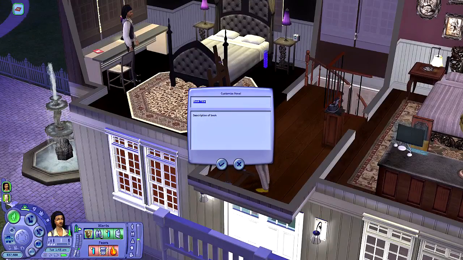This is what pops up when you are done with the novel. I'm going to have to try and type around my microphone here. It's asking me to put the title in: Memoirs of a Pirate. It doesn't give you much room for the title. But down here, you can add a description of the book. This is where I'll repeat the title and put which sim wrote the book.